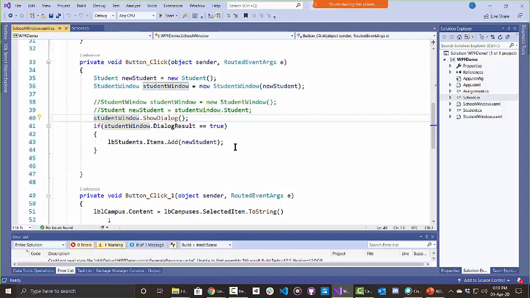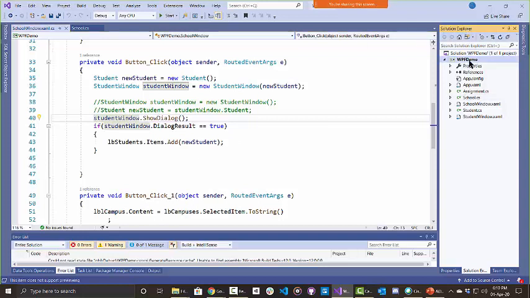So it would make sense to ask: does this application right now preserve anything after we stop running the program? What happens to that list of students? Yeah, because right now it's just all going to RAM. So why would we want a database? Primarily to preserve information from one run to the next. In other words, to persist the information. So we're going to add a database.